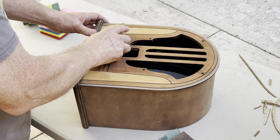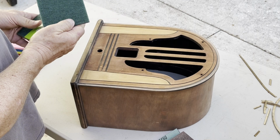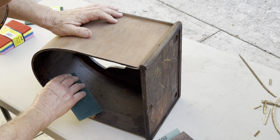You guys ever use this kind of stuff before? These work really good. Even when I used to build street rods, we would use all different kinds, there's different degrees of roughness to these, just like sandpaper. So this feels maybe a little bit rough for that. Try a spot nobody will see. Well, maybe not. Might be alright.